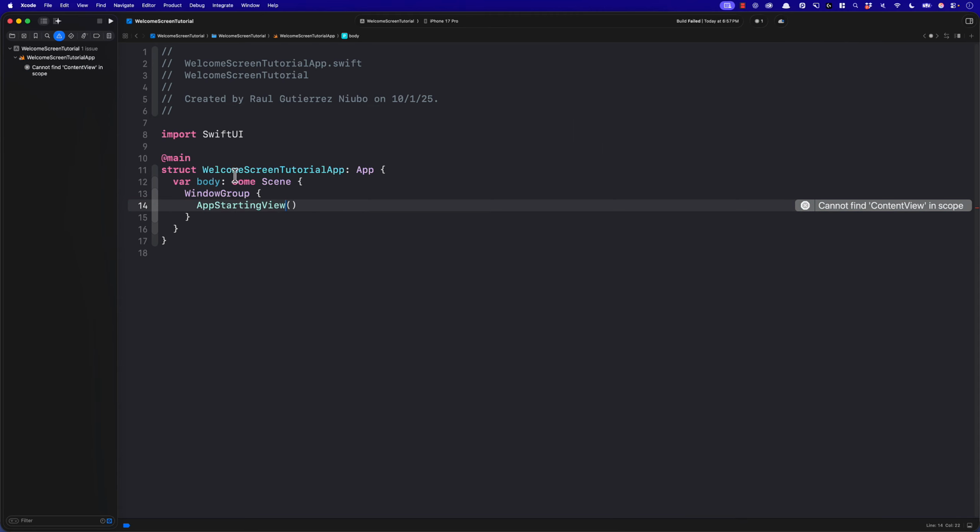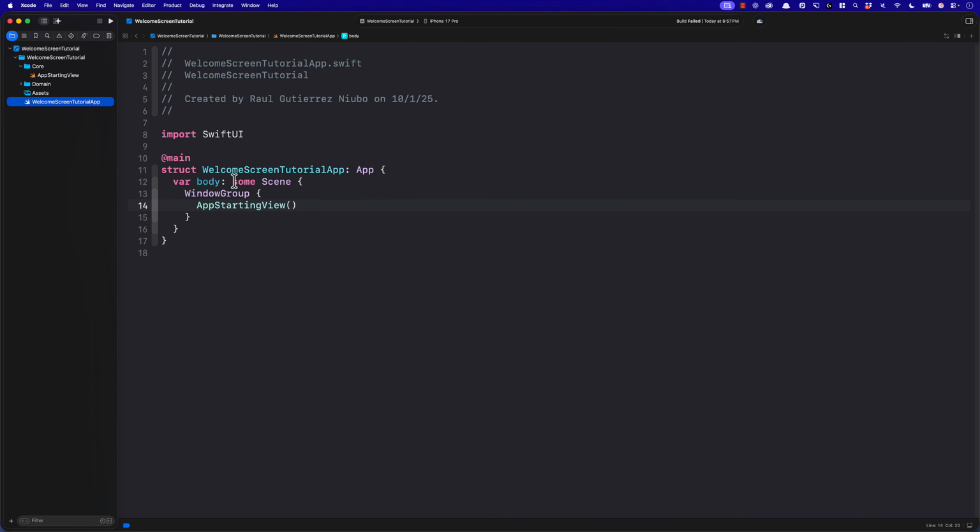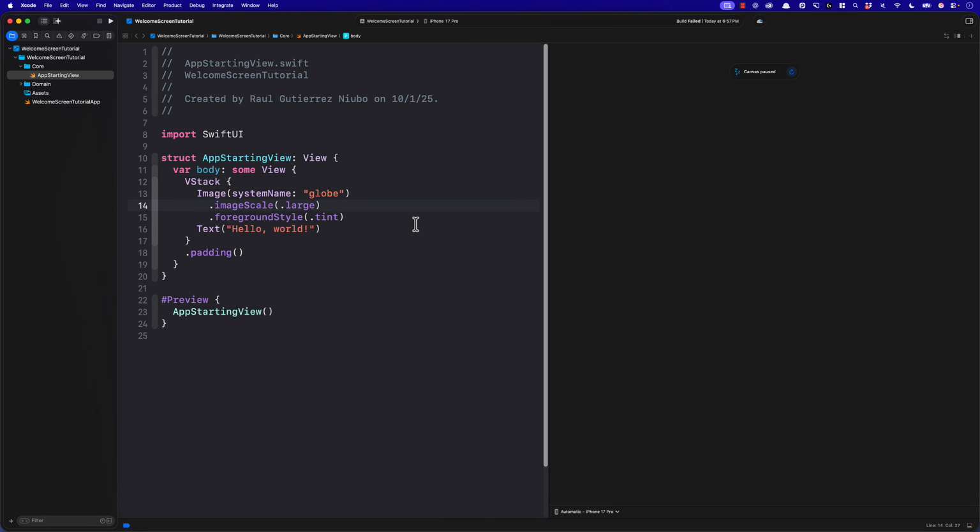So now when we go into the app, when we run the app, the main thing we're gonna do is we're just gonna call this app starting view. And I usually like doing this because you kind of know you're pointing to the app starting view, so that view is going to be in charge. That way we don't have much logic in here. And then the app starting view is going to be in charge of showing whatever view we're trying to show, right?